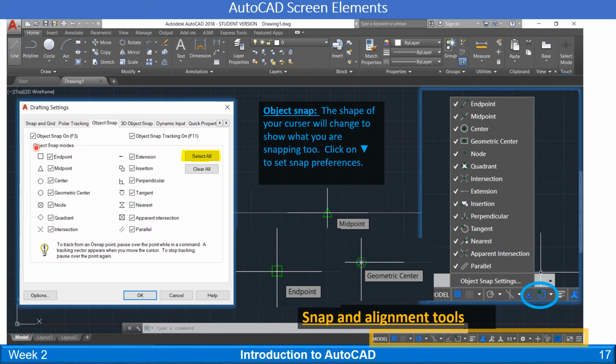So if your cursor turns into a square, that's going to give you an endpoint, or if your cursor turns into a triangle, that's telling you it's found the midpoint of a line, or a circle. So you can get some information based on the shape of your cursor for these tools. And again, if you want it to snap, highlight it blue. If you don't want it to snap, just click on this and turn it gray.